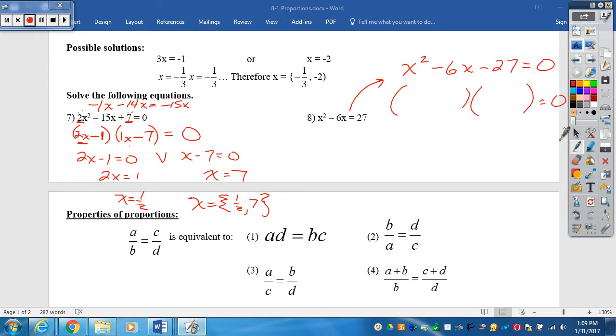All right, now, the factors of that quadratic are pretty simple. X and x would equal x squared, right? Now, what are the factors of 27 that have a sum or difference of 6?